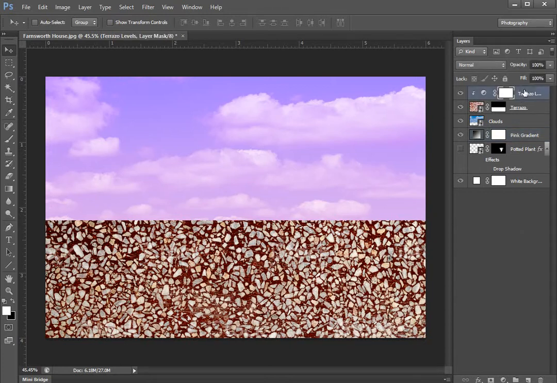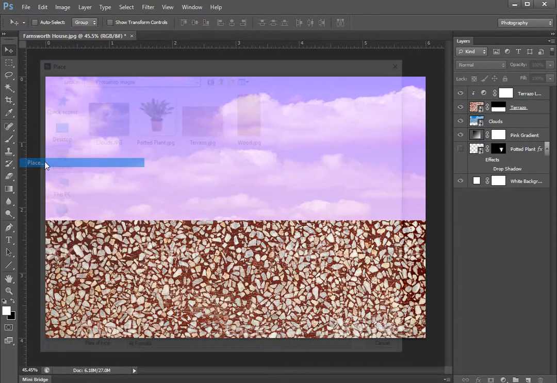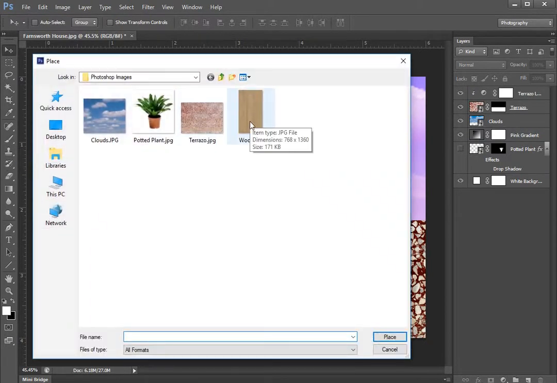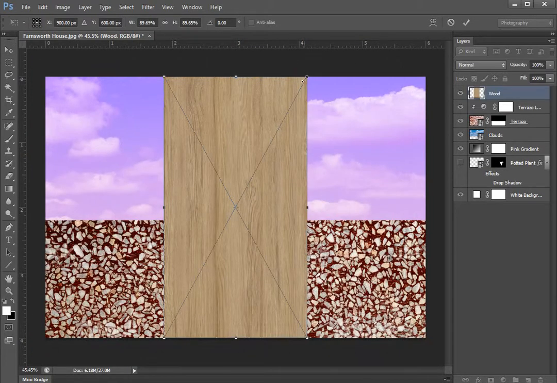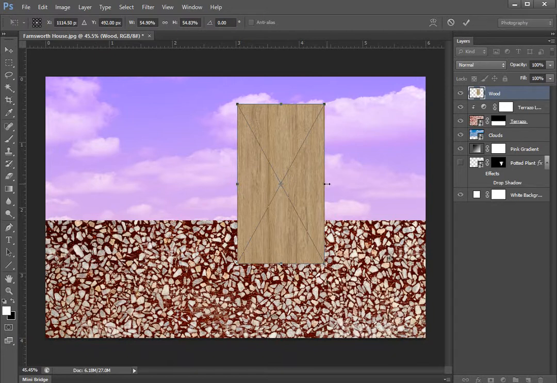Let's say I wanted to add something that looks a little architectural to this scene. I could come up here, navigate to File, Place, and I have a piece of wood. So let's double click and add our wood to the document. It comes in a little bit large, so I'm going to make it smaller anyway. Let's say I wanted to make this look like a wall. I'm going to hit Enter and say that I'm satisfied with that initial placement.